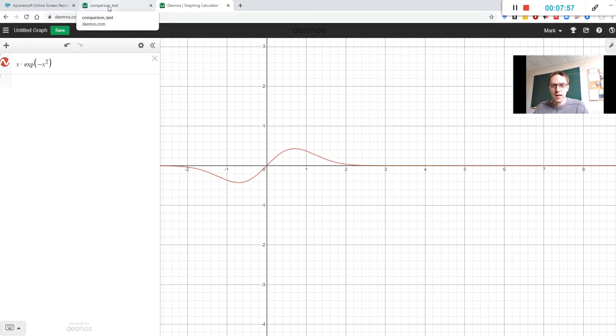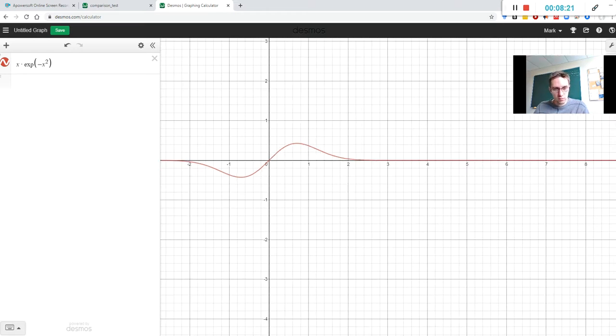And so, although technically we can't apply the integral test to the sum from 0 to infinity, we could apply the integral test to the sum from, say, 2 to infinity, where the function is decreasing. And if the sum from 2 to infinity converges, well, then we know that the sum from 0 to infinity must also converge, because you can't have divergence caused by just 1 or 2 finite numbers thrown into the mix. All right, so this is something where the integral test can still be applied. We just have to do a little bit of work to justify it. And we can justify it in this case by recognizing that it is positive and decreasing and continuous for x larger than 2.